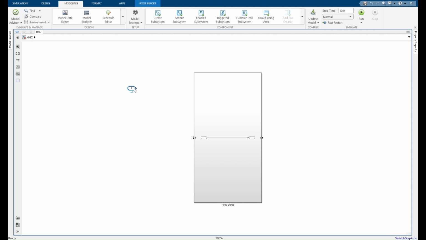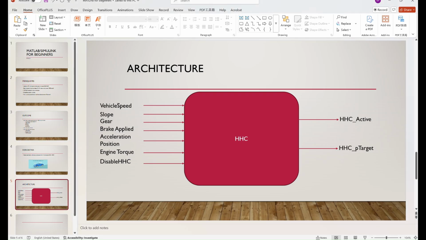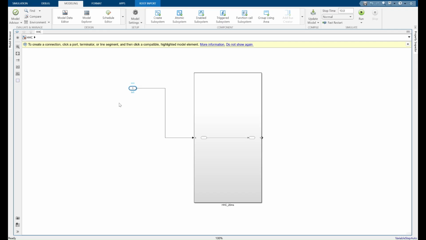So this will create an input port. So you can connect the input port like this and give a name similar to our architecture. So vehicle speed. So I want to copy this name.